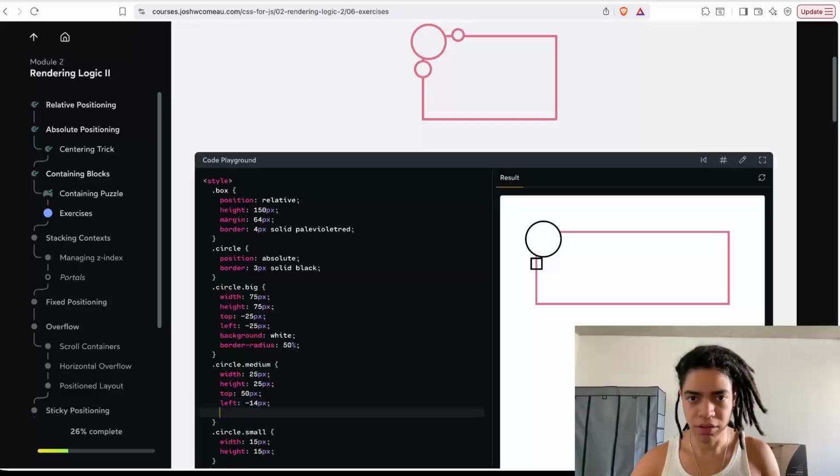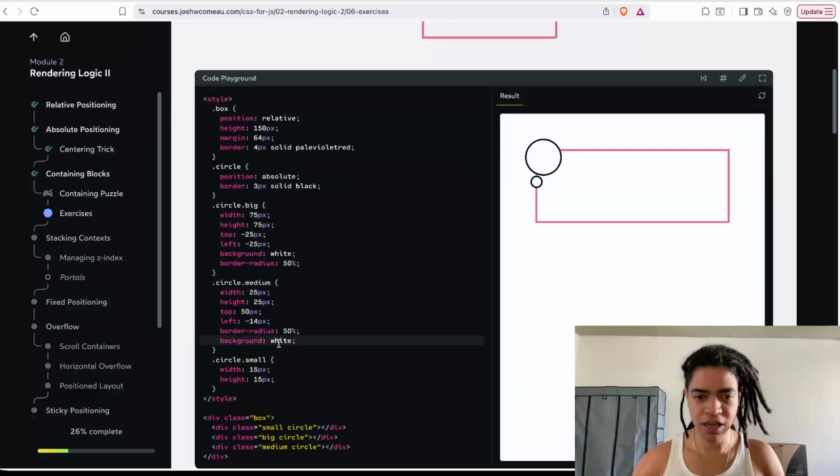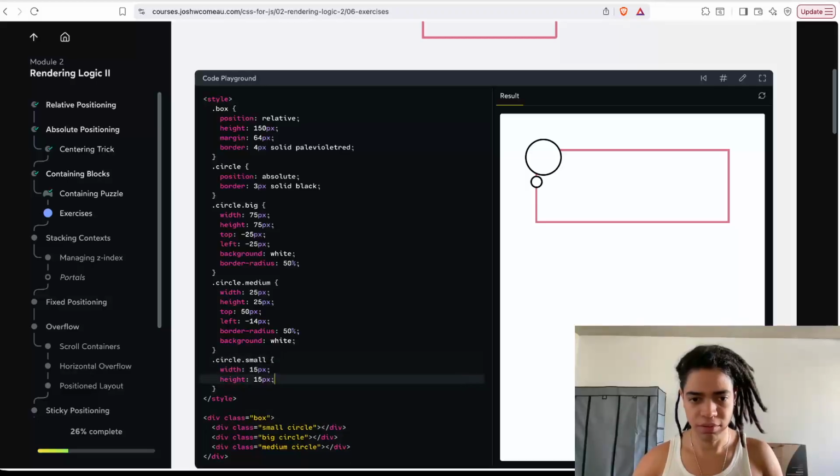And then provide some border. So border radius of this element, which is 50 pixels or 50%. All right, and now set a background to draw pixels on top of this element. We say white, right? And the same will be now for the small circle that is not being rendered, we can do that.